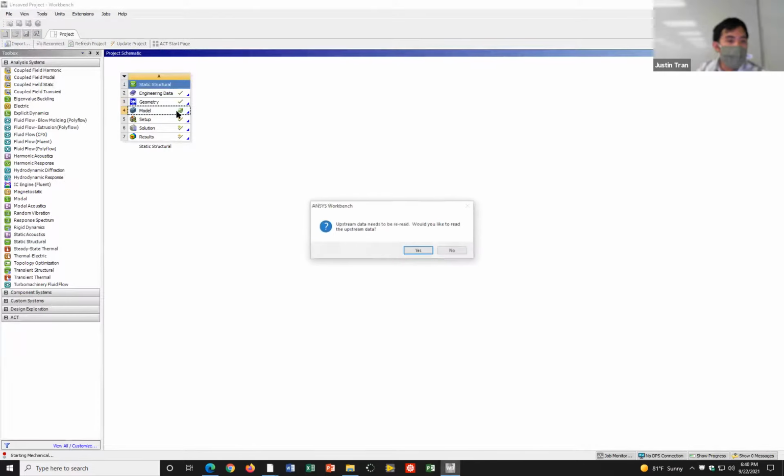Let's relaunch Mechanical. You'll get a warning that says upstream data needs to be reread, and you can just click yes, because we changed the geometry. We'll let that load.